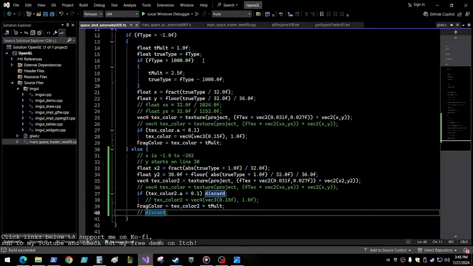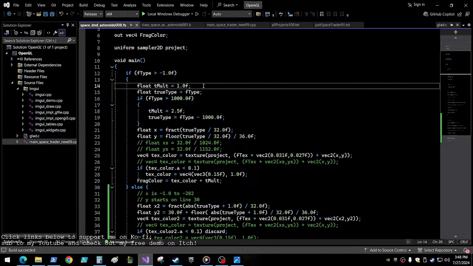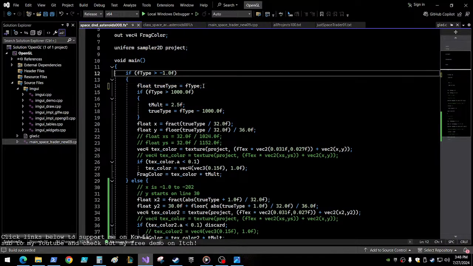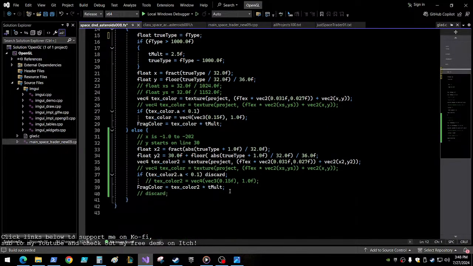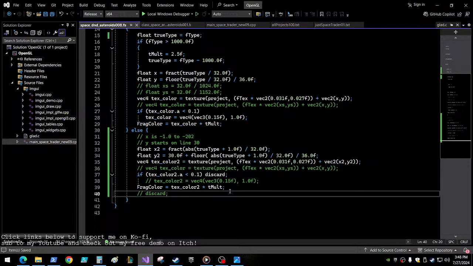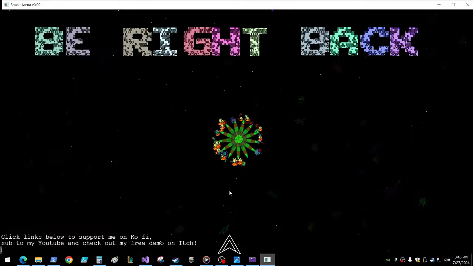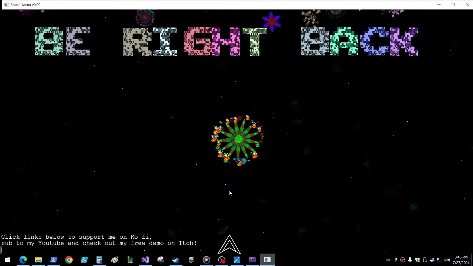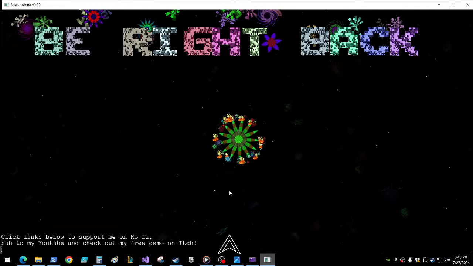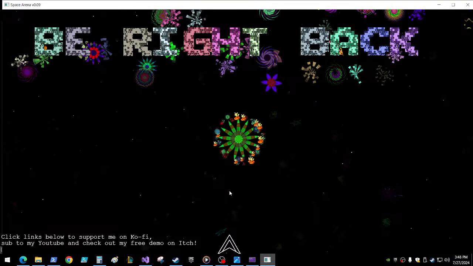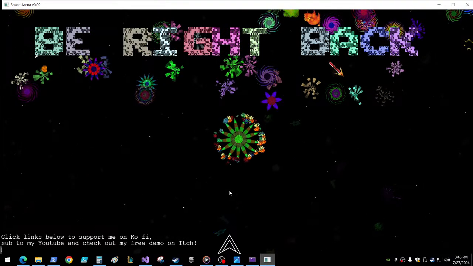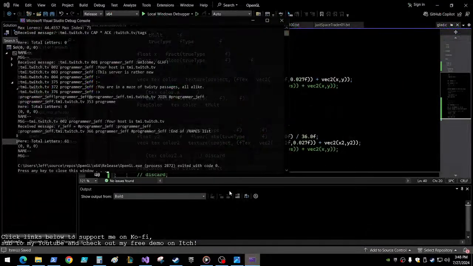Oh, because tmult is not in there. That's not an error, but maybe that was causing some issues? No, there's something else. And it's not rendering the asteroids at all. Uh-oh. I've broken it.